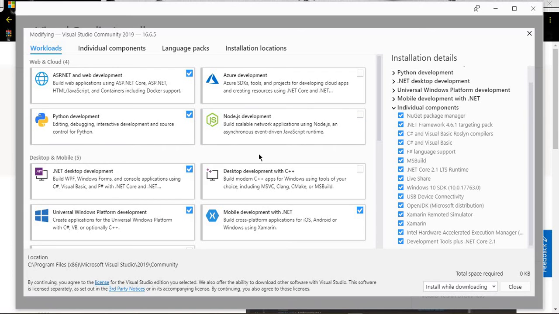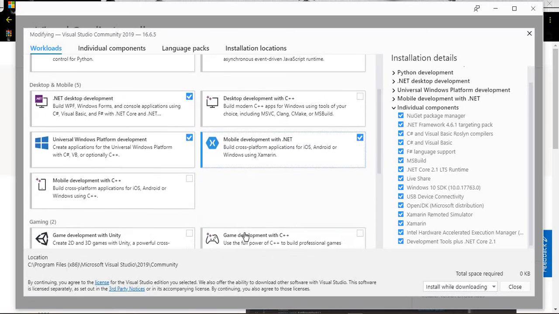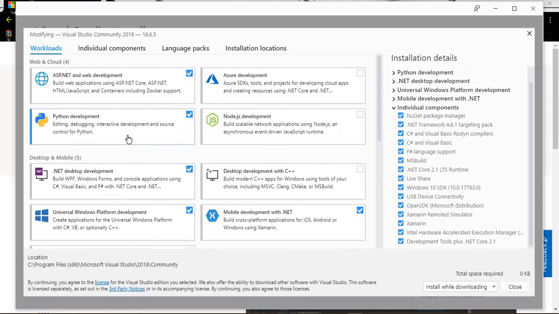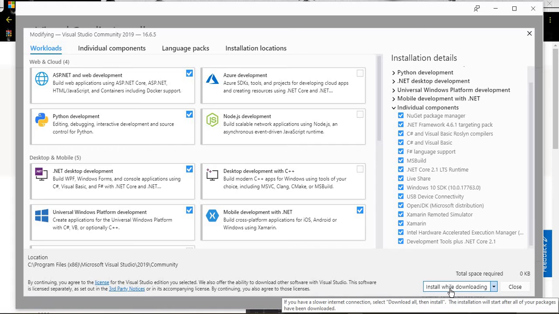And here might sound some bit of warning. These workloads are quite heavy. When I installed all of these, I checked and I had a total of, I think, 19 to 20 gigabytes of data to download. So depending on what you want, you would want to minimize the number of items you check. The recommended ones are ASP.NET and web development and the desktop one. That too is enough. Once you finish checking them, you click install. Download while installing.